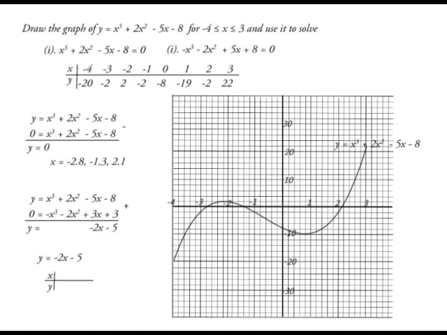This is a linear function, and we can draw that line. We get a table of values. We choose two values of x and calculate the corresponding values of y. We'll choose -2.5 and 0. When x is -2.5, y will be 0. And when x is 0, y will be -5. We draw the line, and then we check all the points where the two graphs intersect. That is at x = -2.7, x = -0.8, and at x = 1.5.